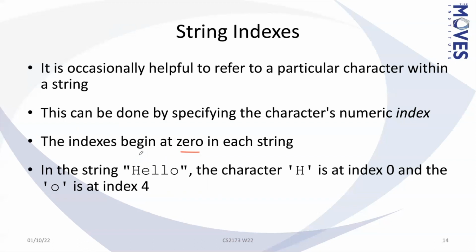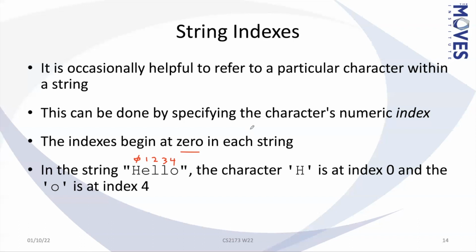So in the string "hello", this is index 0, 1, 2, 3, and 4. And when we talk about arrays, we'll see how ridiculous this gets. So what is the length of "hello"? It would be what? 4. Okay, that's 5. Is it 4 or 5? It's 5. So you see why zero-based indexing is not such a great idea. 4 is a perfectly reasonable answer.